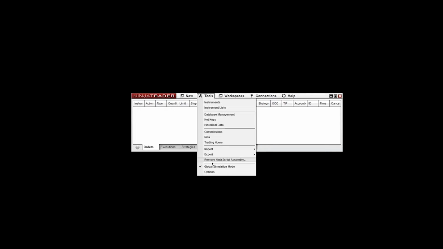If you have a live account set up, you also have this feature available here, the Global Simulation Mode. With this checked, this puts your account in a sim mode, so every order that you take will be in sim. If this is unchecked, it will be a live order here, across all accounts. So again, if this is checked, it will be a sim order across all accounts, sim trading. If this is unchecked, then this will go ahead and give you a live order across all accounts.